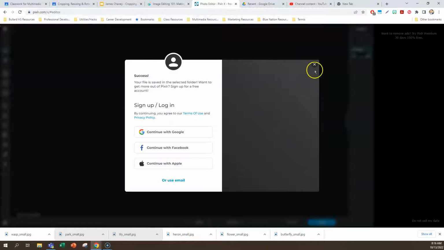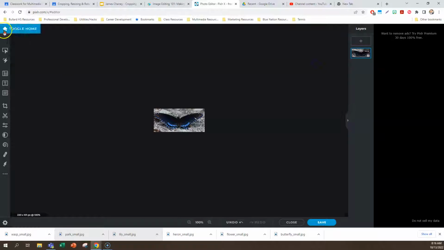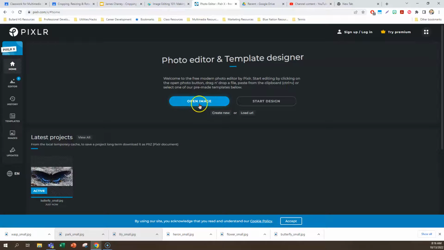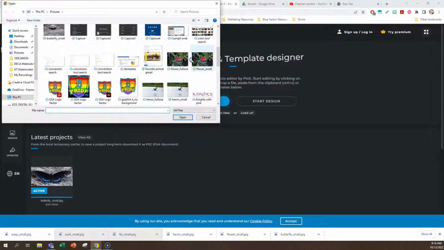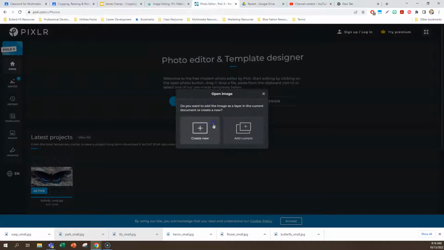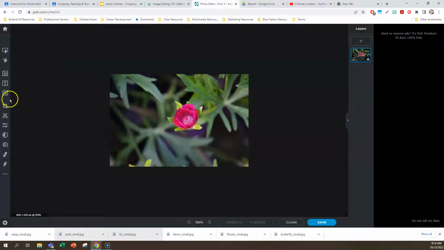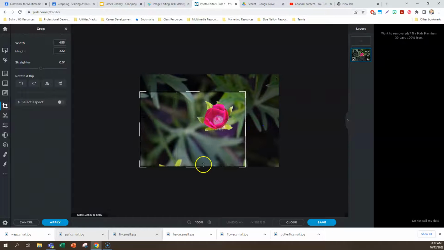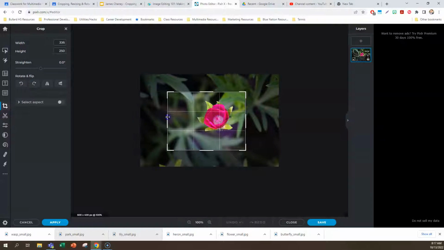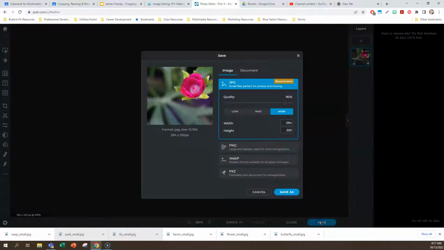We're good to go. And now we can go open up the second picture that we need to crop. So I'm going to open the image. I'm going to go to the second picture, which is the flower. And yes, I'm going to create a new one. And let's use the crop tool one more time. So crop, and in this one I'm going to get some of the foliage around it as well, I think. So I'm not going to crop it as tight. So I'll do something like that. And then I think I'll put the flower kind of in the top right corner, like so, just to make it interesting. I'm going to apply, I'm going to save.